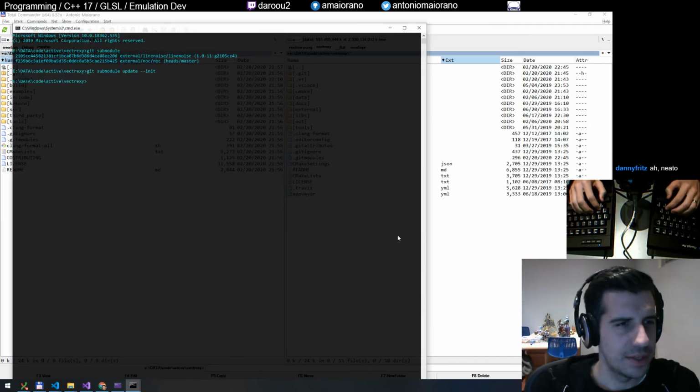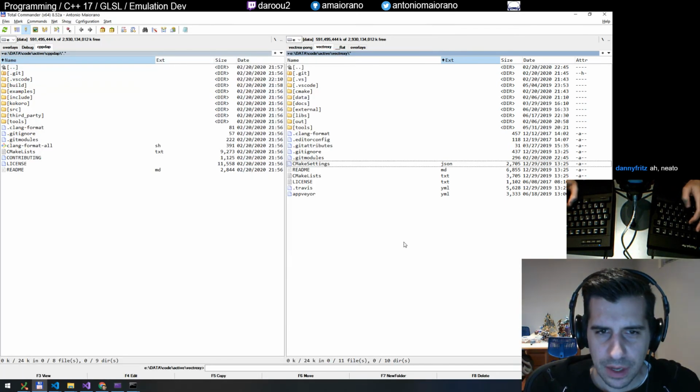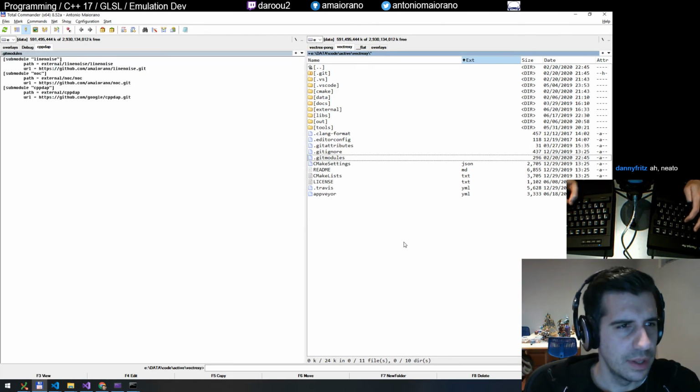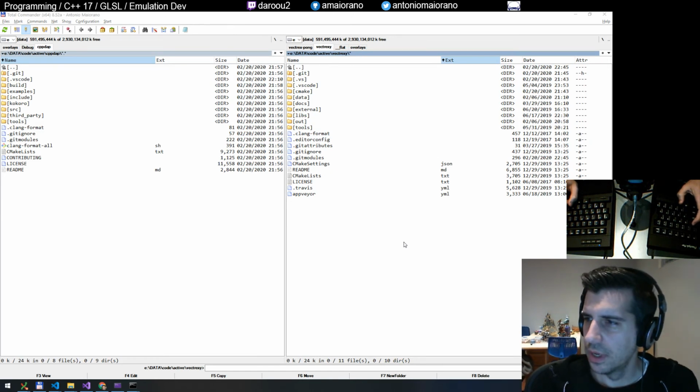Yeah, so why am I not seeing this module here? There's cppdap. Did I do something wrong? Submodule cppdap path external. Oh, that should have worked.